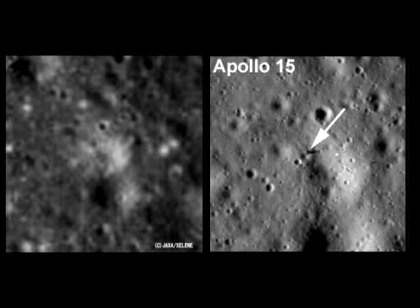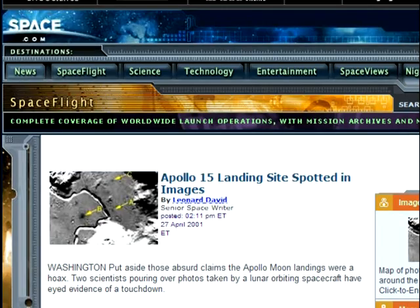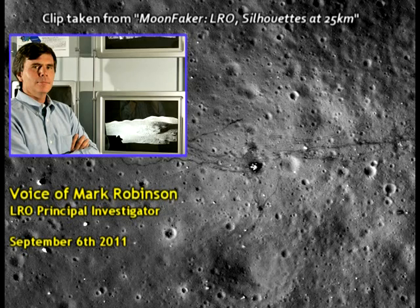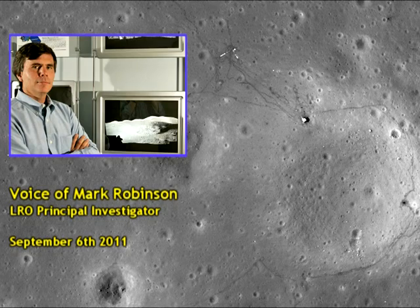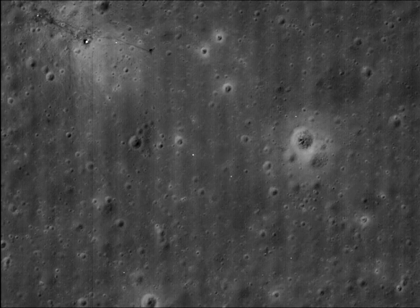There are many problems with this explanation. Firstly, the mysterious engine plume disturbance was nothing more than the sunlit sides of large craters close to where the LEM was said to have landed — there is no disturbed soil. Secondly, all the sources I've read state the disturbance, or HALO as it's commonly called, to be little more than up to a couple hundred metres wide. Right around the lander the surface is very dark, and then on a big halo that's maybe about 100 to 200 yards wide it's very much brighter, and the tracks are superimposed on top of the bright halo — caused by the engine plume scouring the finest particles. Unfortunately for NASA, the claim that LRV tracks are usually only visible on the halo fails here, because the Apollo 15 rover tracks fan out far greater than a couple hundred yards before fading. And then we have the Apollo 14 LRO images, which allegedly show astronaut boot trails leading all the way up to Cone Crater — one kilometre away, five times the distance that the halo is said to have spread.